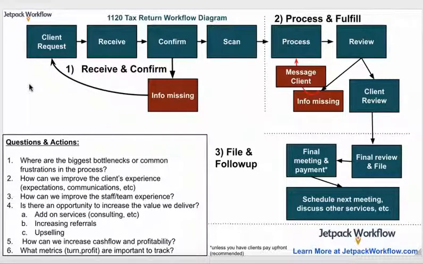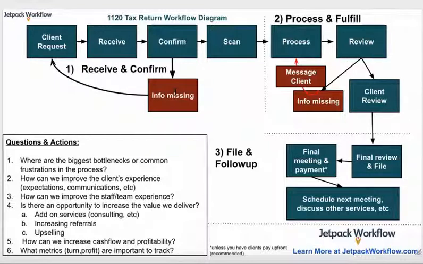And you can imagine, and you've probably experienced this, that this bucket is where you get one of the biggest bottlenecks in terms of the process. And that would come right here in terms of info missing. And oftentimes, we'll set up a workflow diagram and we'll assume that this is completely on the client, that the info is missing. And one thing we talked about in the article was that this could be an onboarding issue. This could be a communication issue. This could be something that you can actually put a process in place to make sure that you get the proper and correct information on time instead of chasing clients for different information.